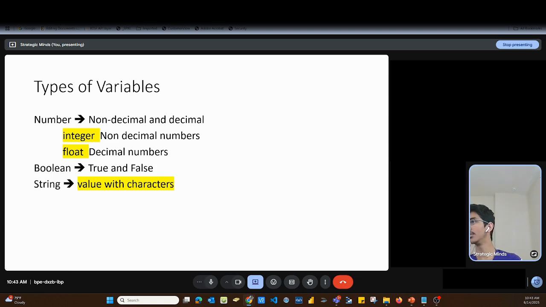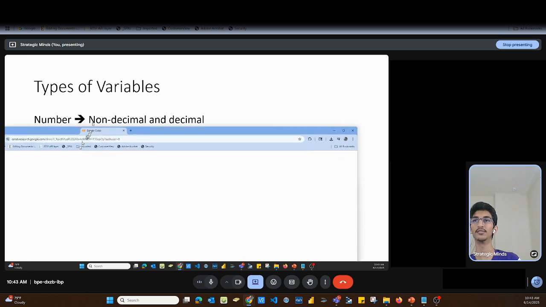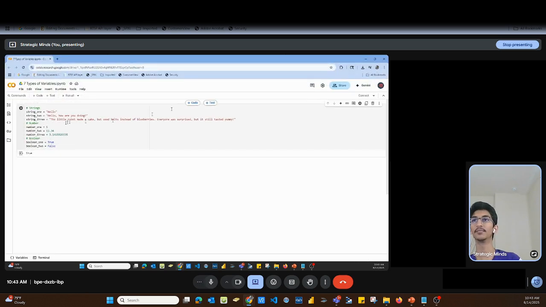Some code just to describe the types of variables that we have here. We can have some strings like hello, hello, how are we doing? And we could just have a little short story over here about our little robot. And strings can be as long as they want to be. For ints, you can have numbers, we have this int over here, and then over here we have doubles, right? And then booleans. To initialize a boolean, you have to set it to either true with the capital T, or false with the capital F.